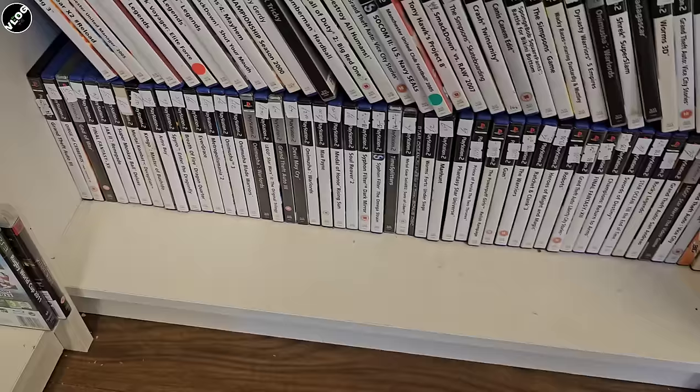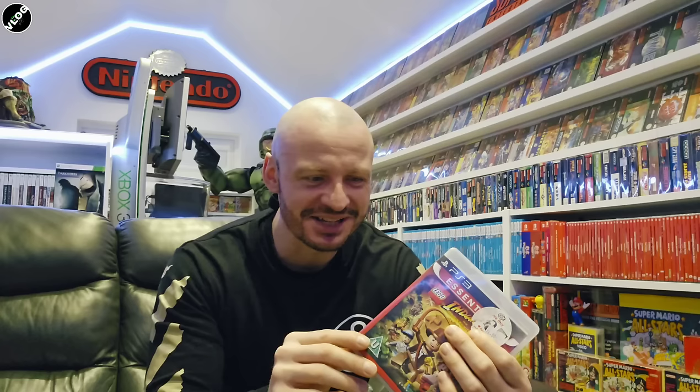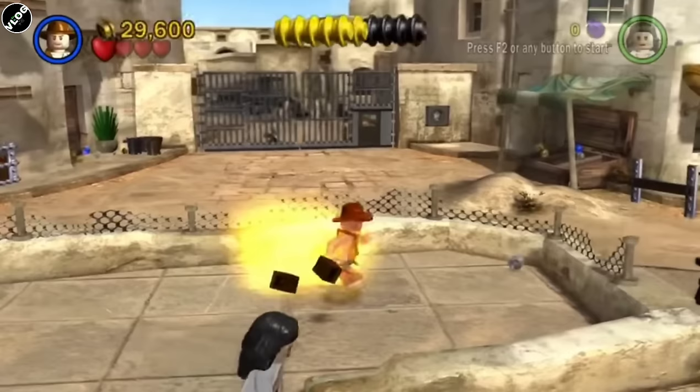I think twice I've said in this video already that's all the Lego games. Well, it wasn't. I noticed when I was putting them away, when I did my montage, that I was missing Indiana Jones, the original one. I've got Indiana Jones 2. So I've now got both the Indiana Jones. And I think that's... No, I'm not even going to say it. I'm not going to say that's all the Lego ones, because there's probably still another one. But yeah, another one ticked off the list, which is nice.